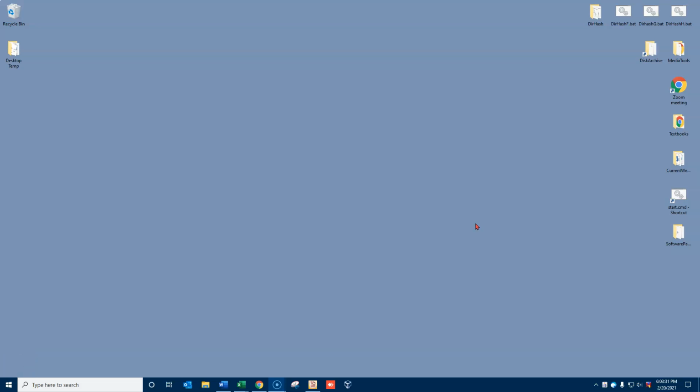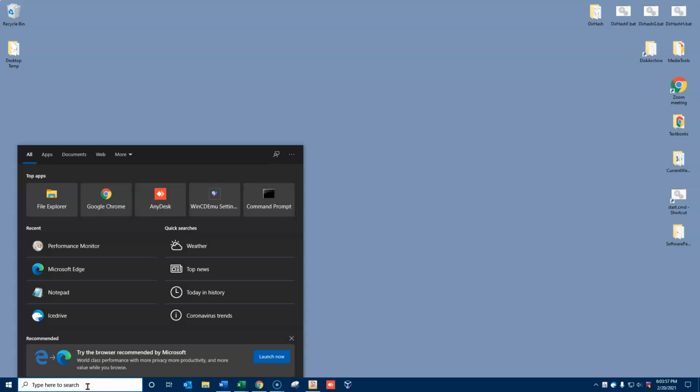The resource monitor that we looked at earlier is good for getting some general real-time data about disk usage, CPU usage, network usage, and so on. But if we want some specific information about specific events going on over a specific period of time, we need to use the performance monitor.